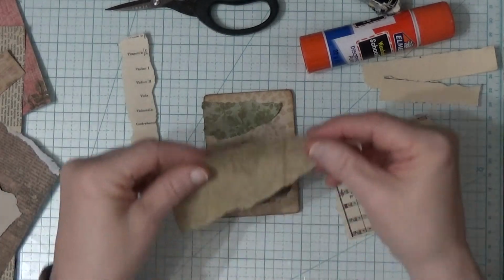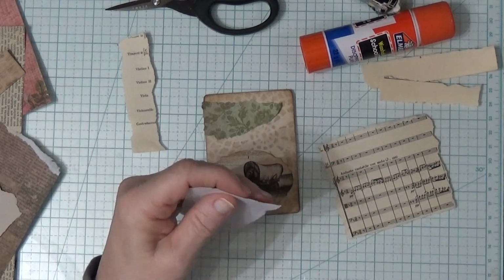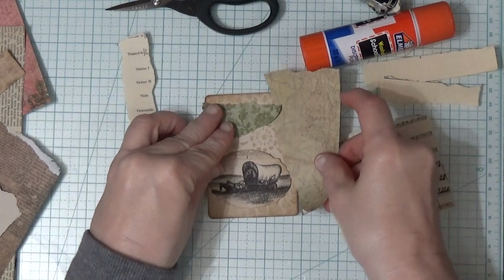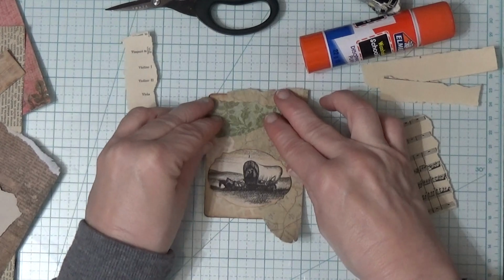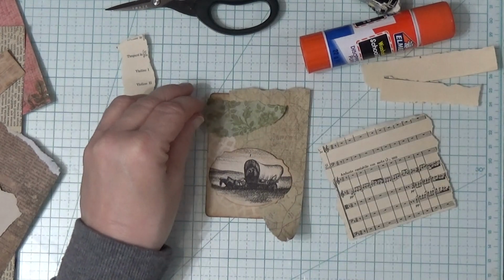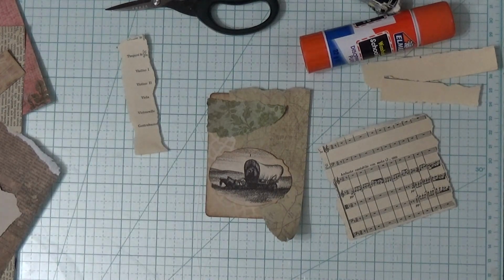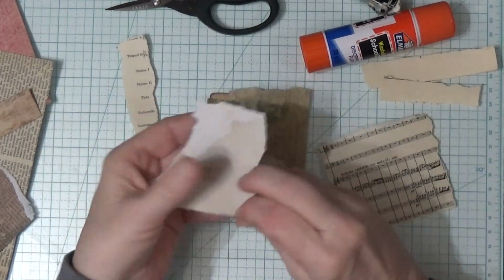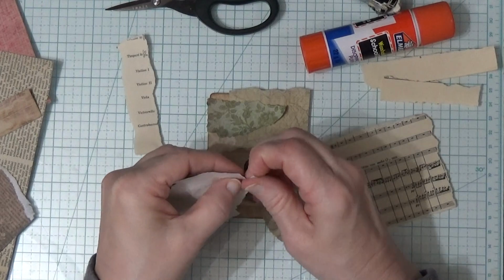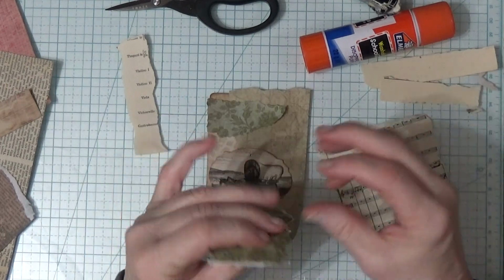Trouble getting it torn. Let's see. Yep, covering up I am. Let's put that right there, I think. Might want a bigger piece of that. Right. What do I do with that? I think I want a bigger piece of that. Oh, that's right here. Let's turn it over. Get rid of the white, if I can. I might just have to deal with the white.